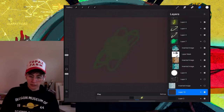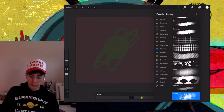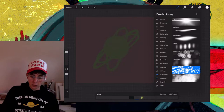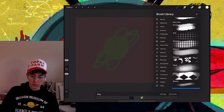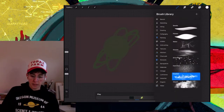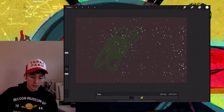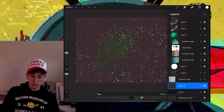Add a layer. And then, now that we are actually running and everything's going effectively, this will be a lot of fun when we do this again, which we'll have to do tomorrow, I guess, right? So I'm just going to choose paintbrush, and then, oh, I like this one. Yeah, there it is. Okay, so that kind of looked like stars, right? I've used this in a few of my paintings that I've sold.